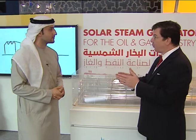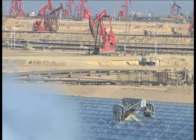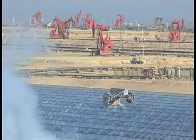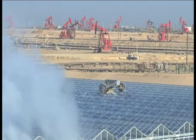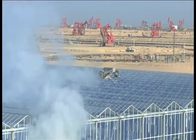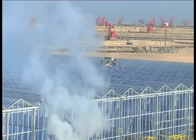If you look at where energy is consumed in the whole well-to-wheels picture, what's generally not known is that a huge amount of energy is consumed producing the oil in the first place. All of the enhanced oil recovery in the world today uses more energy than would be required to power every home in the six largest states in the US. So if you make small changes upstream, they can be much larger than the very large changes downstream.